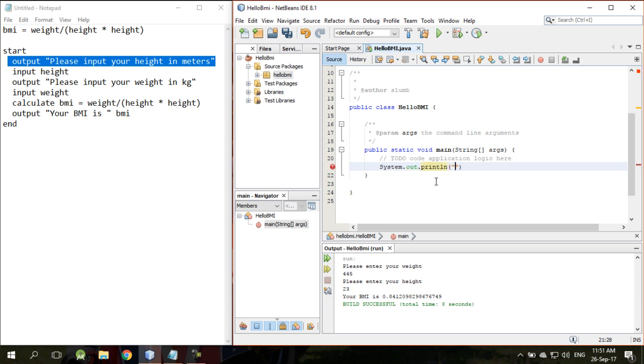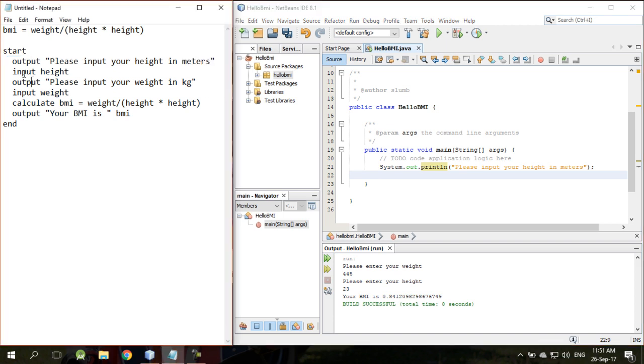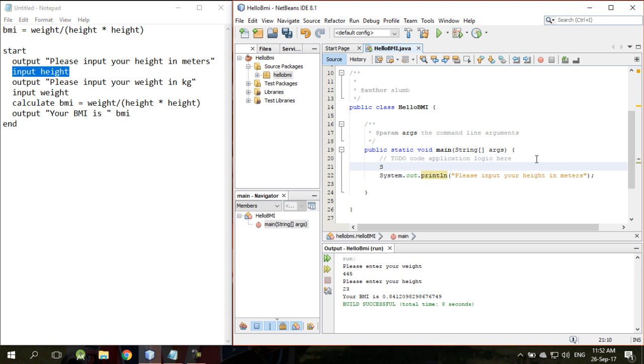system.out.println, which means output. We put: please input your height in meters. Then we need to store this in a variable called height. Since this requires an additional class, because we want to accept input from the user, we need to use the following class: Scanner input equals new Scanner(System.in).